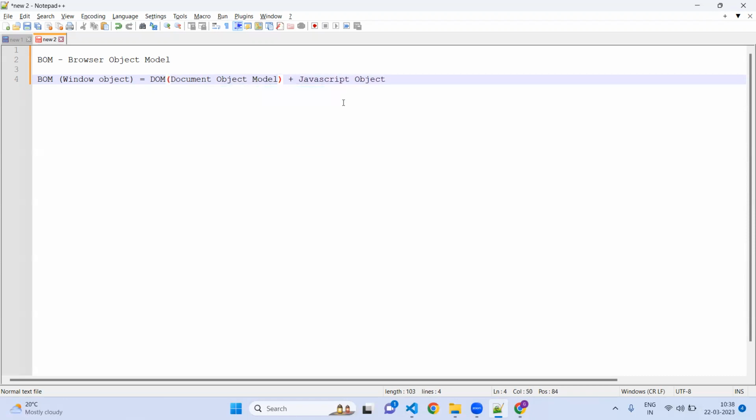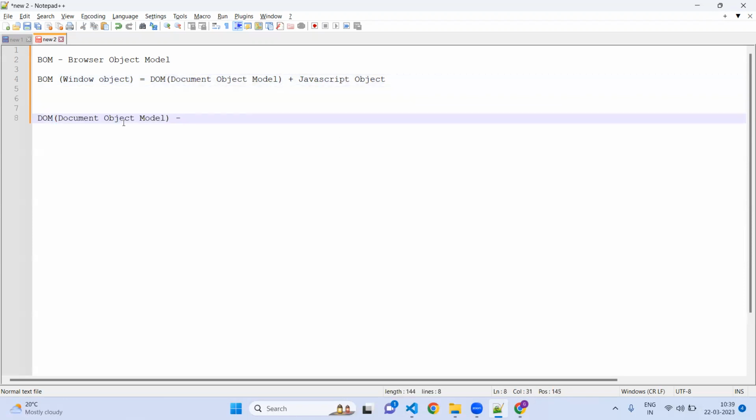The BOM is built from the DOM and JavaScript objects. And what are JavaScript objects? You are working with them nowadays. As for the DOM, you can give an example like document.history.